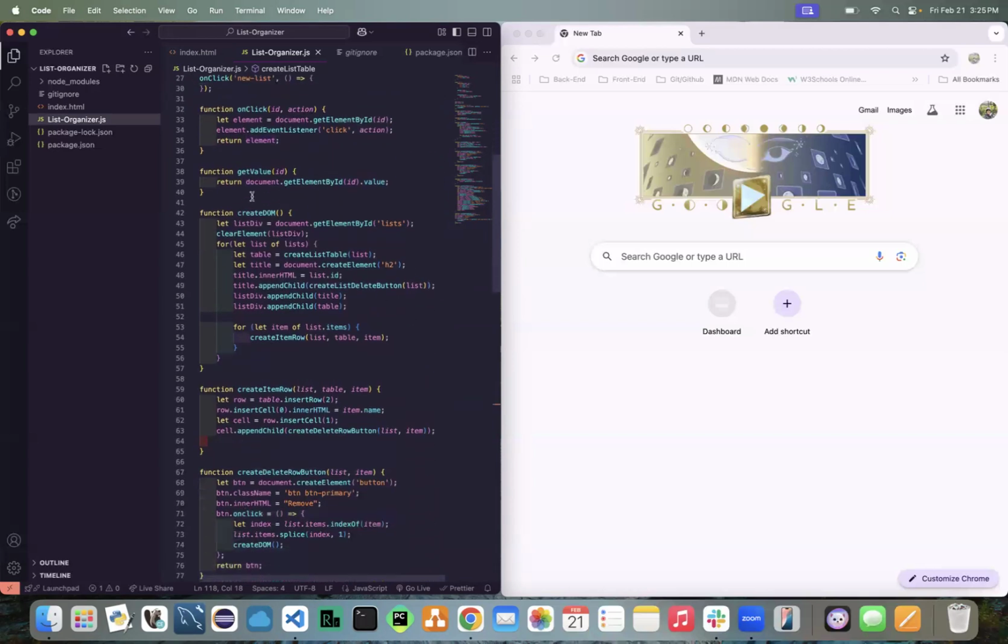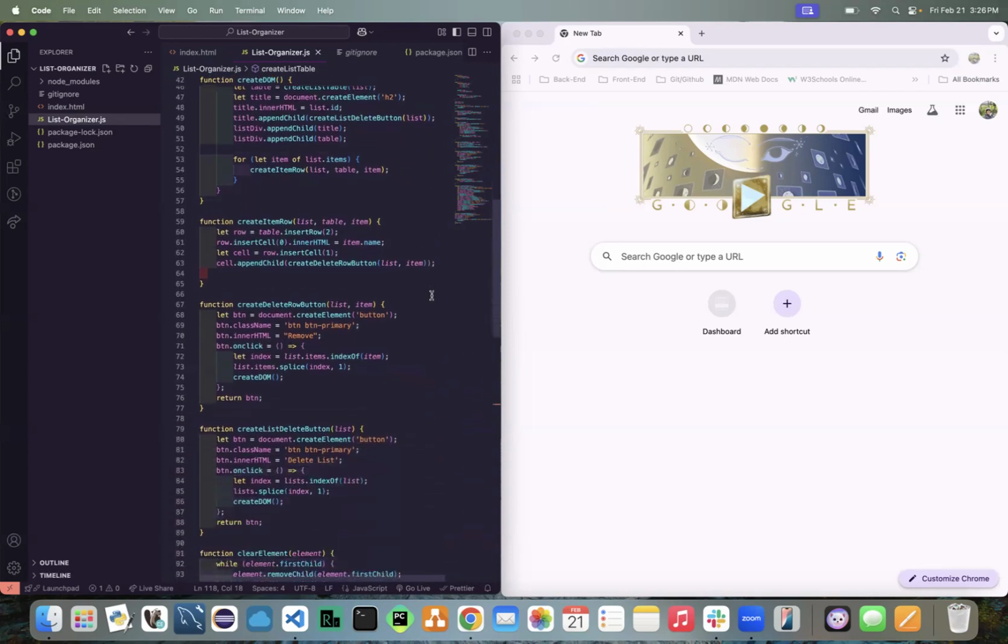I have a function here called create DOM, and it's basically just going to create a table for each of the lists that the user decides to create. It's going to include a header with the name of the list, as well as some rows, and then there's going to be a delete button as well to delete the list.